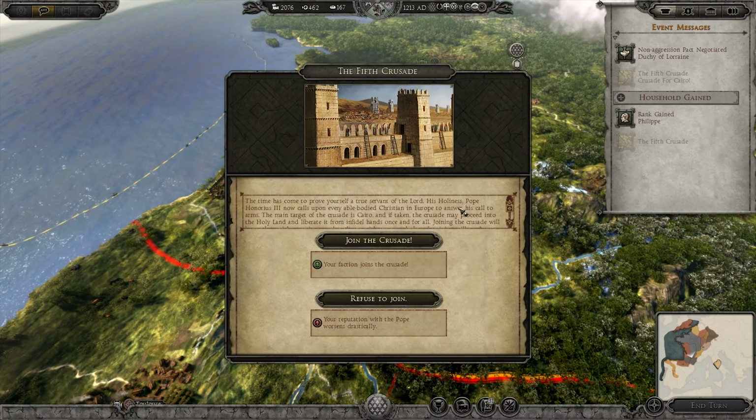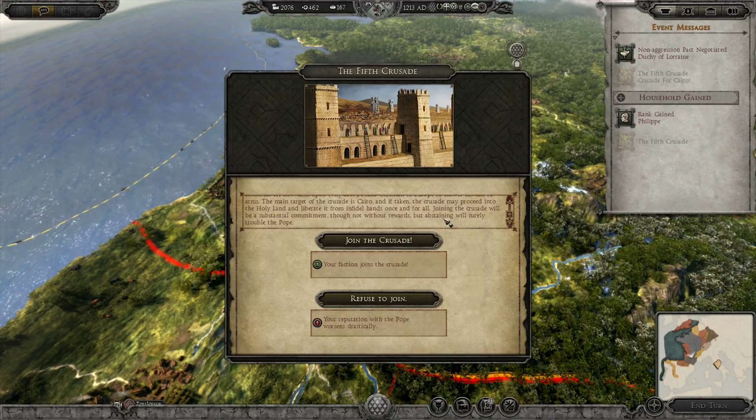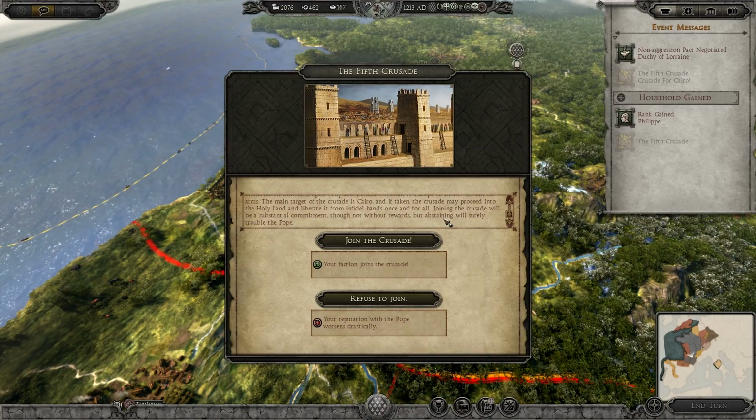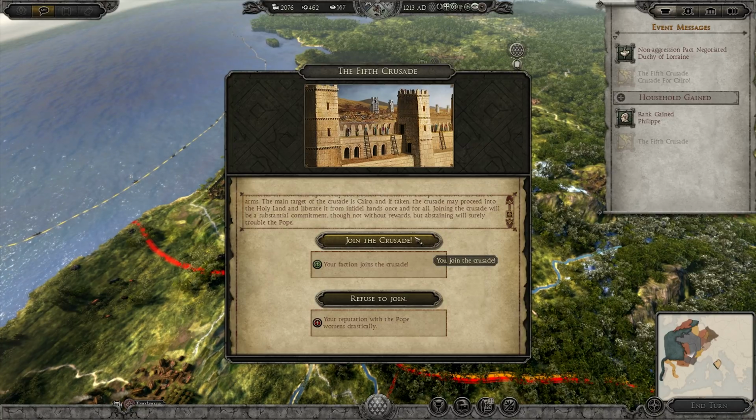This is so cool, by the way. This is so cool. As called upon. So what if we join? So if we join, do we have to go do something?